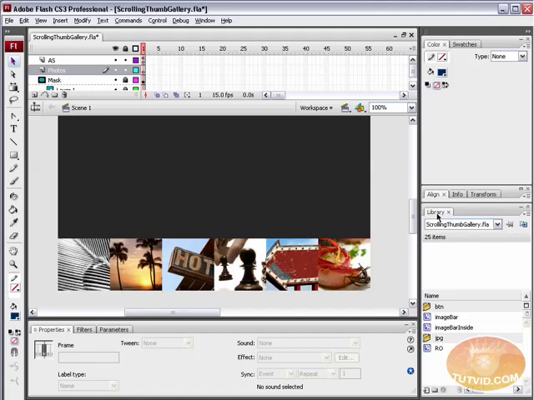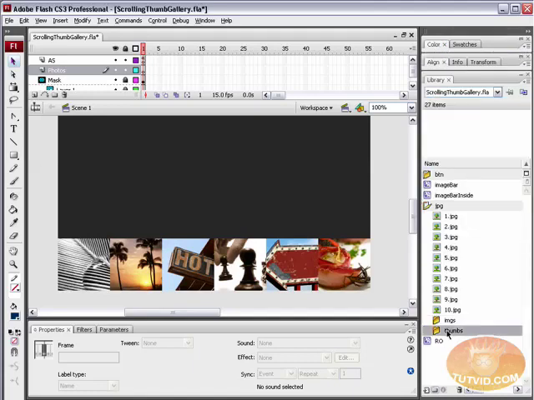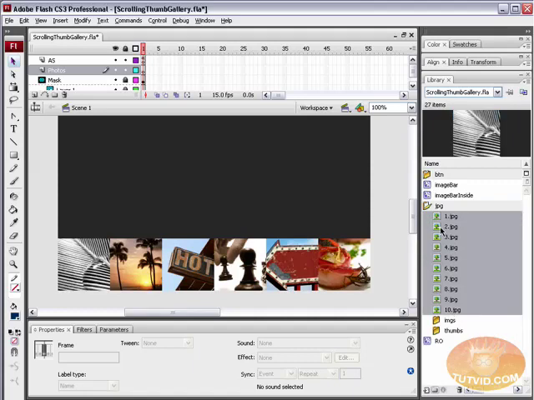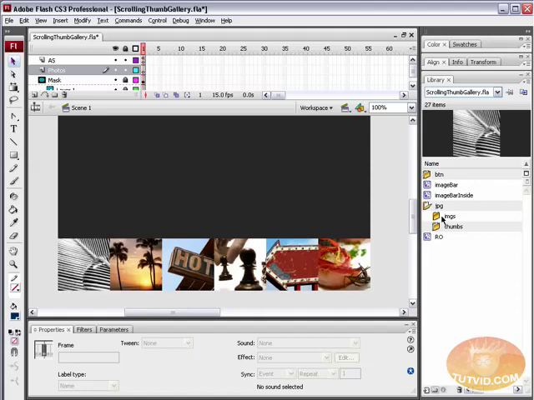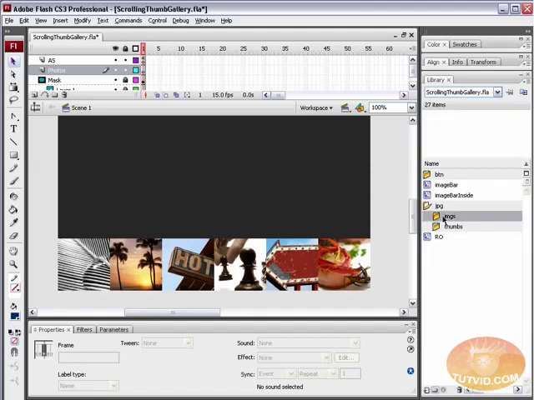Okay, now comes the fun part. Let's open up the library, double click to open up our JPEG folder, and we want to create two new folders inside of it. One called Thumbs. I know it created it outside of it, don't worry about that. And one called IMGs. So we're going to grab the Thumbs folder, drag it up, and drop it in JPEG. Whoops, I don't know if that actually happened. Drag the images into there. I'm going to close up the color panel, it's taking up a whole lot of space. Okay, they're both here inside of the JPEG folder. Let's grab 1 through 10 and drop them into the Thumbs folder. I'm just doing this for organization, because I'm about to bring in 10 images.